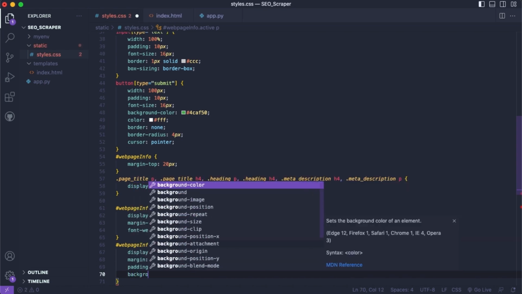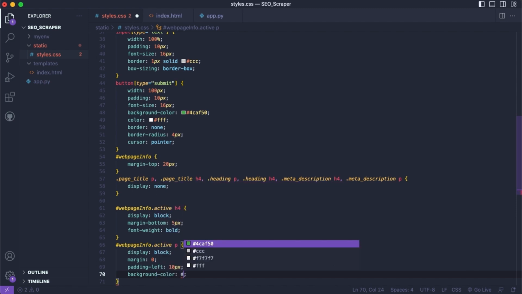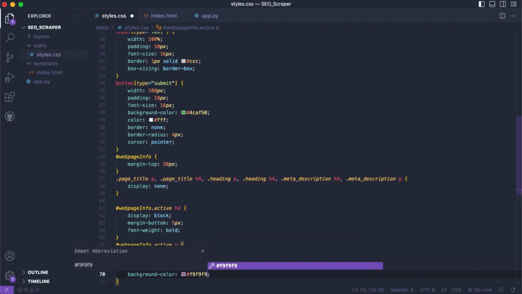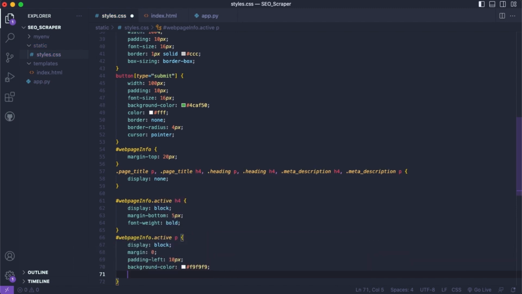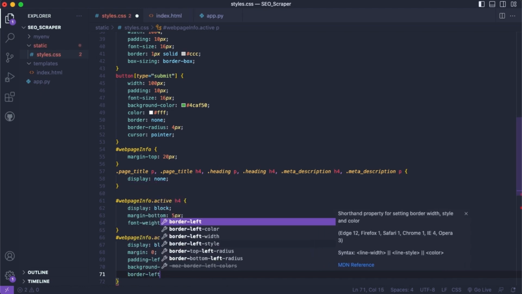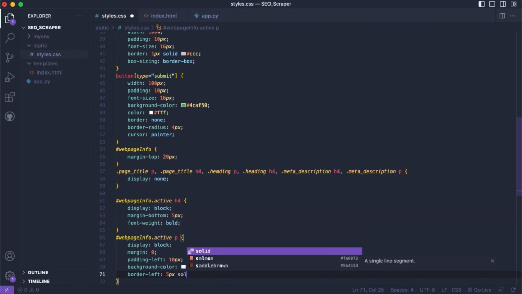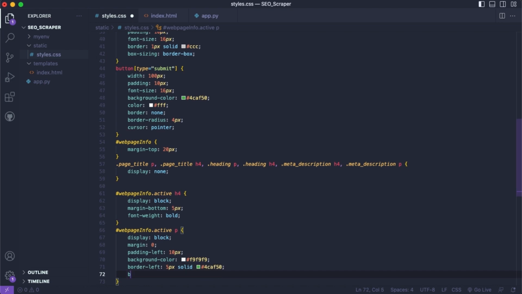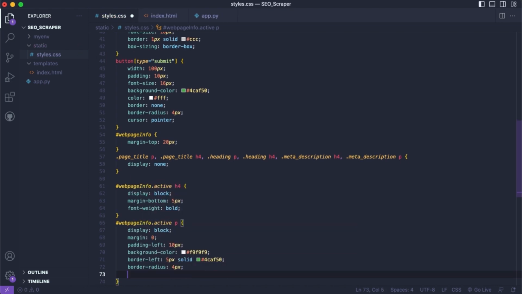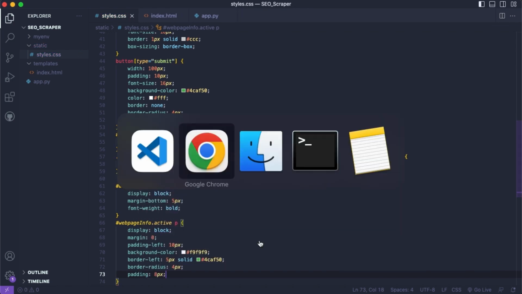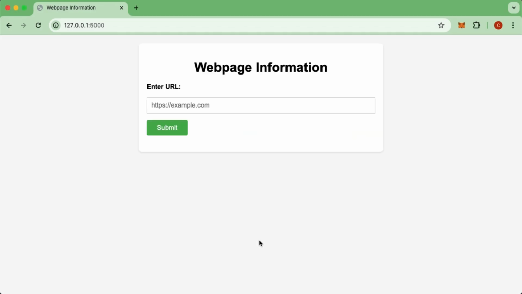We'll give it a background color of F9F9F9, and then a border left of 5 pixels solid, and we'll go for green again, and then a border radius of 4 pixels and a padding of 8 pixels. So now if we head back, we shouldn't see anything.